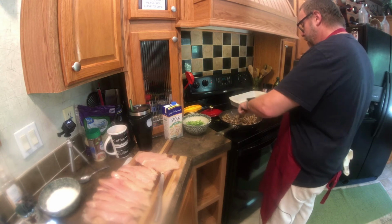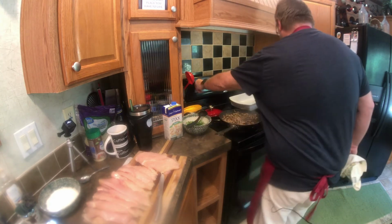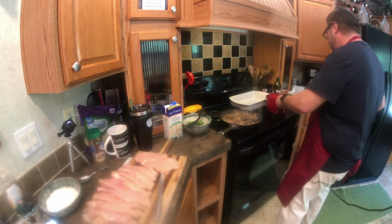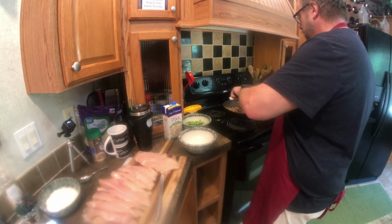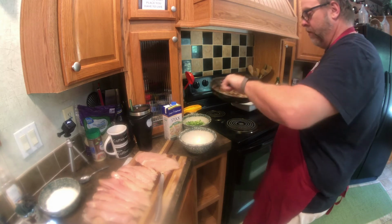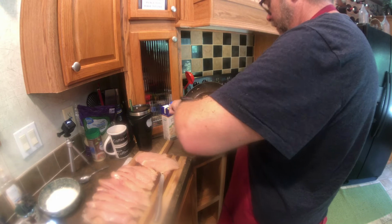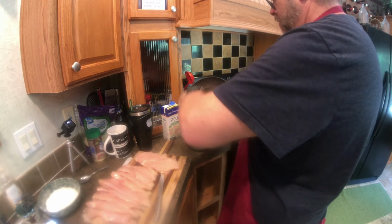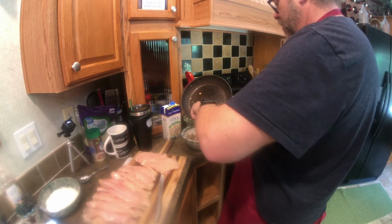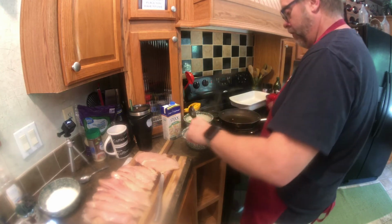Okay, as the mushrooms get brown, okay, we're going to put these in a separate pan. We'll put the lid on our vegetables and let those slowly cook. Let me get another bowl here to put our mushrooms in. Set these to the side.